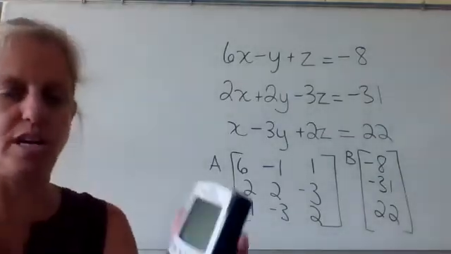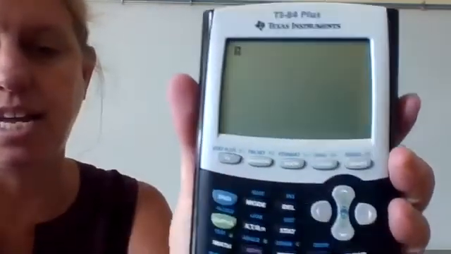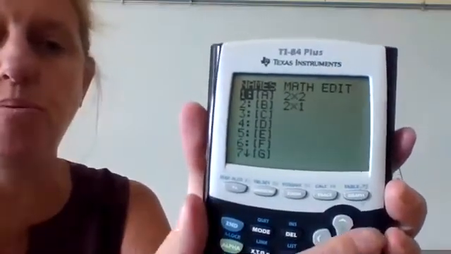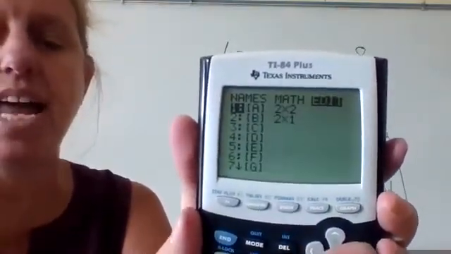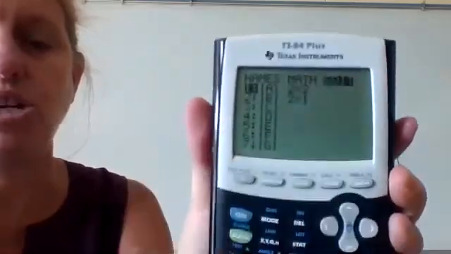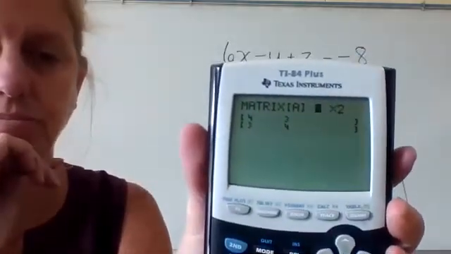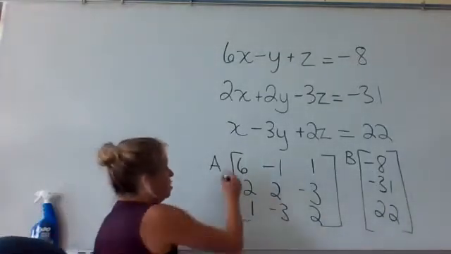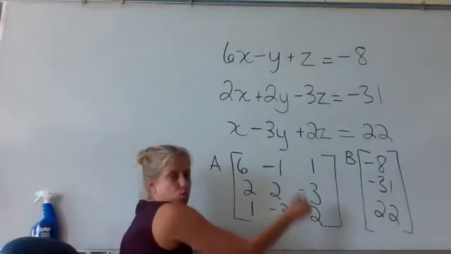So go back to matrix. Second matrix. Now remember, you're creating a whole new problem. So that's when you go over to edit. You want to edit matrix A, so hit enter. So now, what is our order? What is this one? 3 rows and 3 columns.